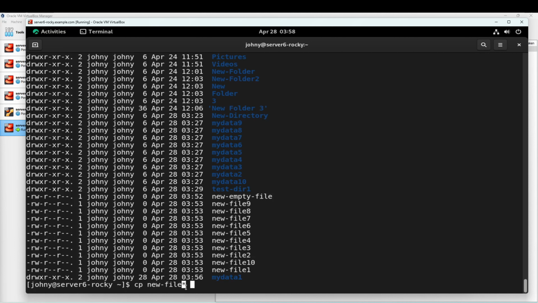So anything that comes after the word new-file will be taken into consideration, and we are going to give it the destination directory mydata1 as well. And pay attention to the size.